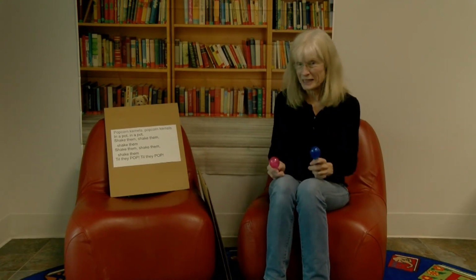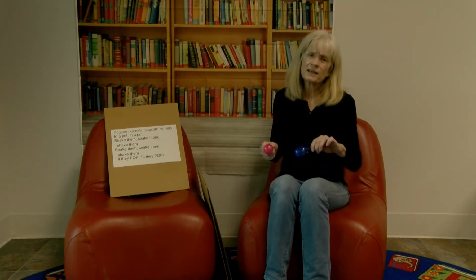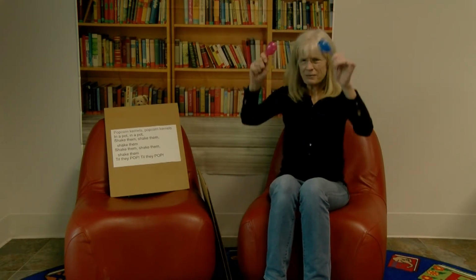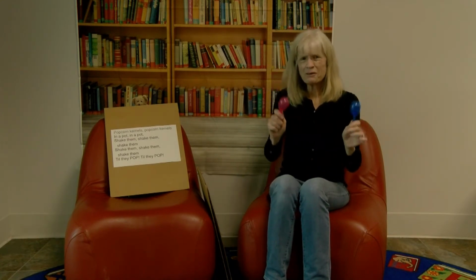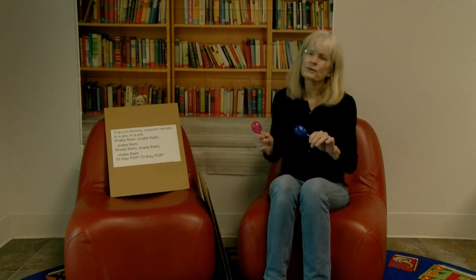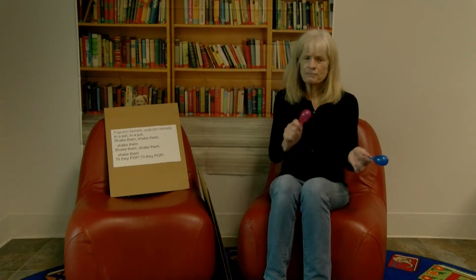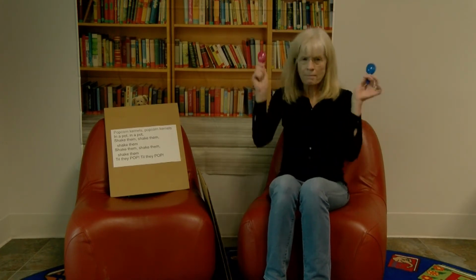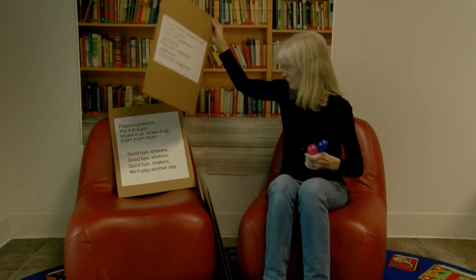Popcorn kernels. Are you ready? Popcorn kernels, popcorn kernels. In a pot, in a pot. Shake them, shake them, shake them. Shake them, shake them, shake them. Till they pop, till they pop. One more time and really get going with your shakers. Popcorn kernels, popcorn kernels. In a pot, in a pot. Shake them, shake them, shake them. Till they pop, till they pop. Good job, everybody. This is fun.